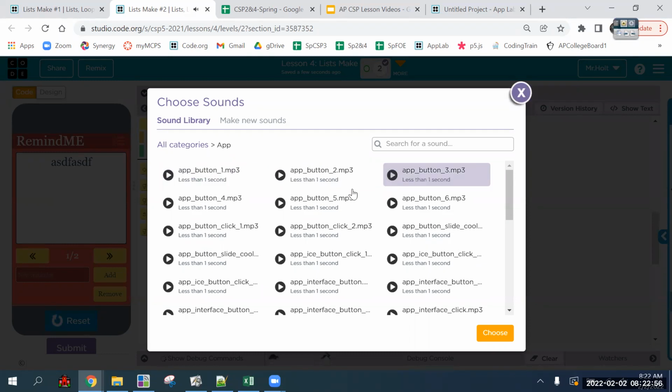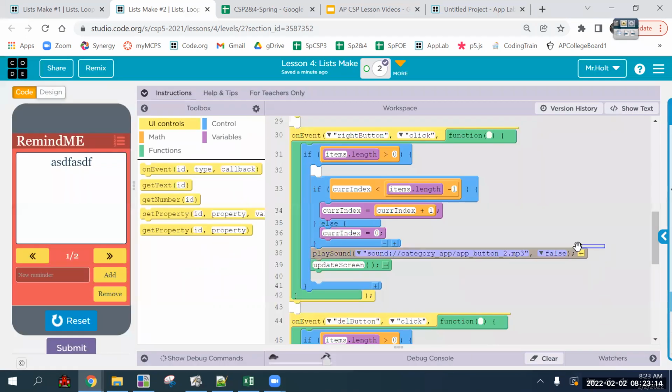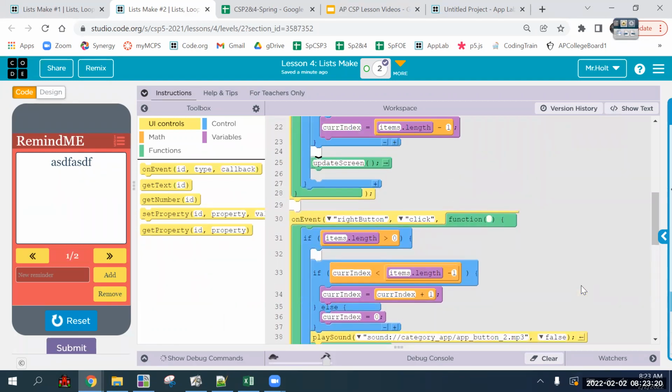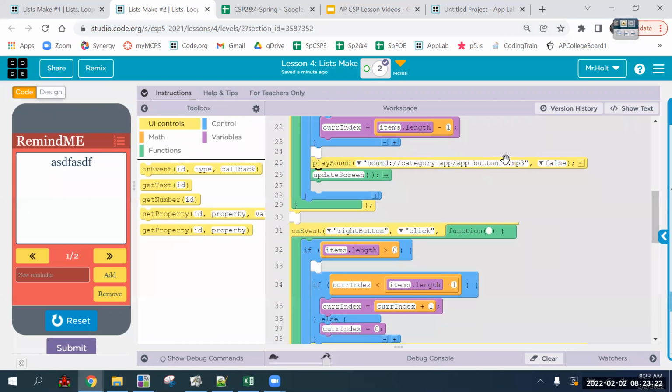Up and down. Let's make this the down and this the up. Okay, I'll copy this. Have our left button do this. Sound category button 1 is what it was called. Yeah, that's not too bad.